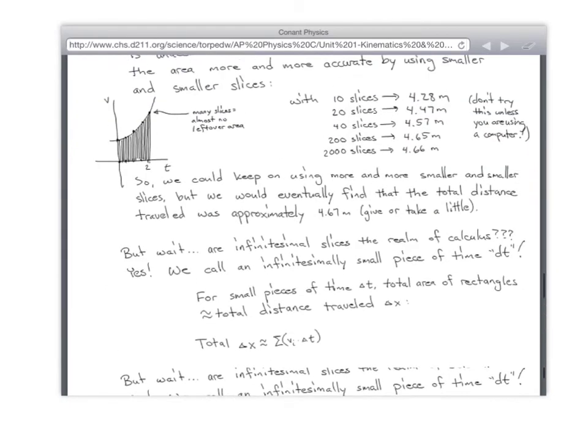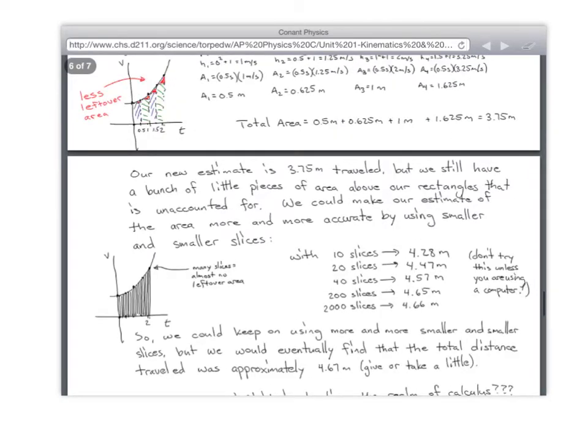All right. Oh, by the way, why did I bother slicing it up a bajillion times? What's the point? Does anyone ever do this? A computer does. Computers are really, really good at making a lot of calculations really, really rapidly. Turns out that a lot of what computers are designed to do is slice up things like this into a million or a billion pieces, and then do all the calculations really, really fast. I did this in Excel.